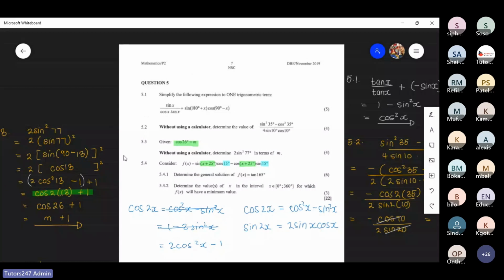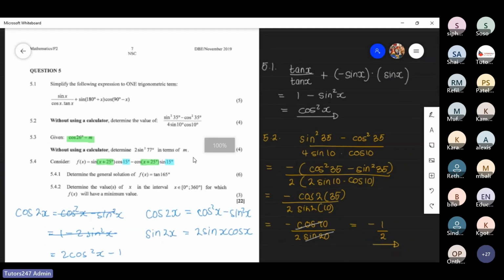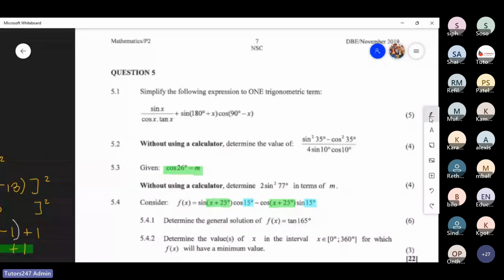Okay, so you said you didn't understand how we did the first question. Yes, sir. Okay, so the first question, let me zoom in a bit. The important part was to look at that fraction first, okay? If you look at that fraction, you can see that you can break it up. So this part can be separated. You can have sine x over cos x times 1 over tan x. Sorry, that's going to be tan x at the bottom. Because if you multiply sine x over cos x times 1 over tan x, you still end up with the same thing, right? You end up back at the original.